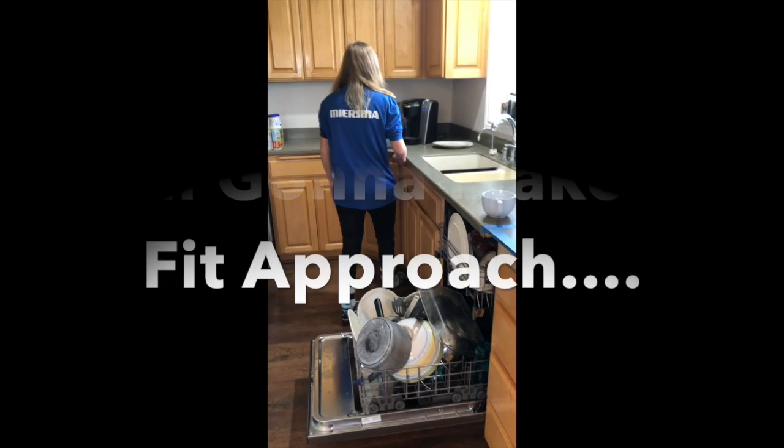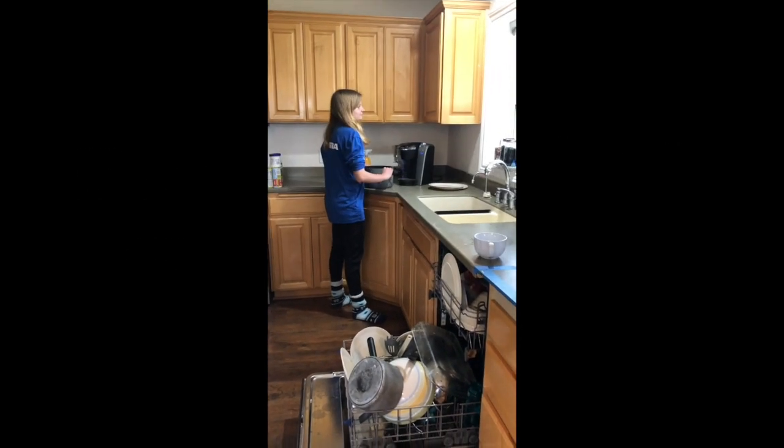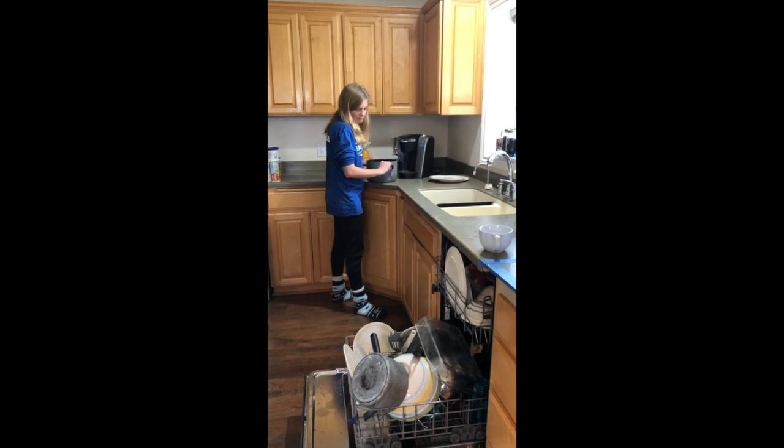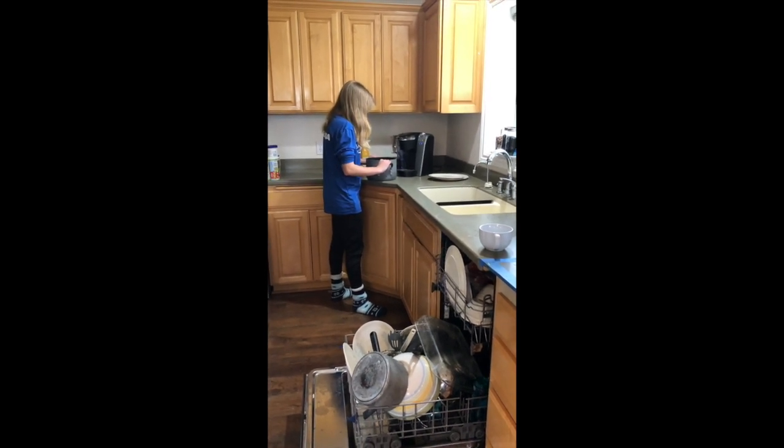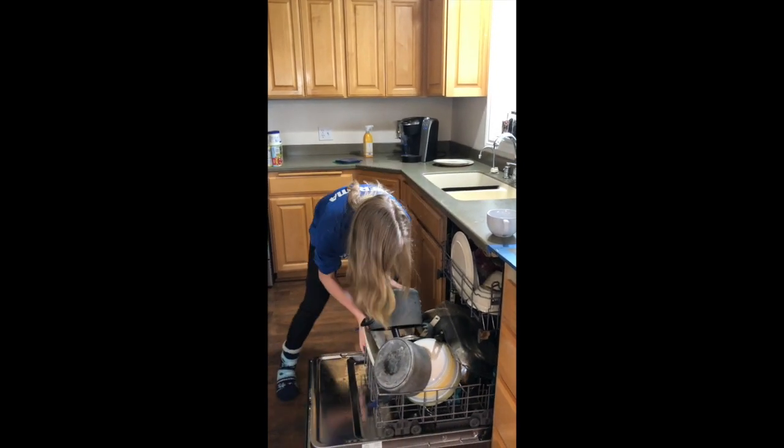That other approach, when you have one dish left and you're trying to figure out how you're going to make it fit. It's that last dish and you really want to start the dishwasher. What are you going to do? It's the I'm going to make it fit approach. Because it will fit!